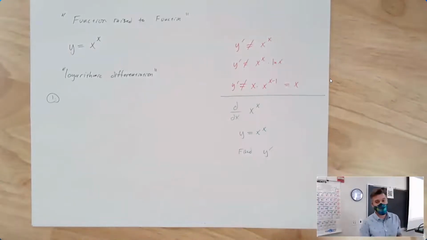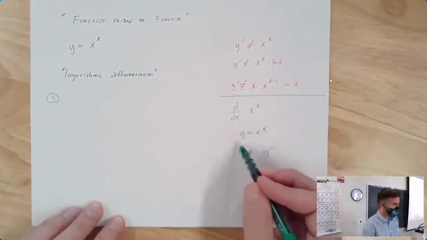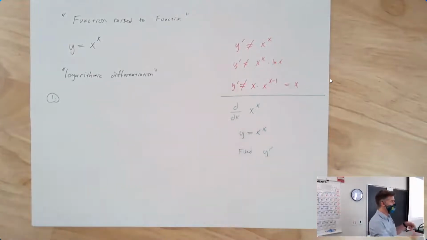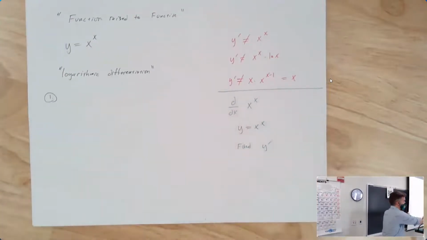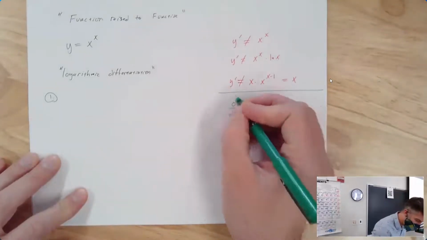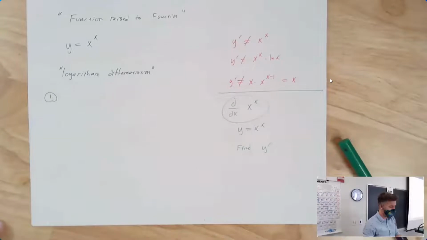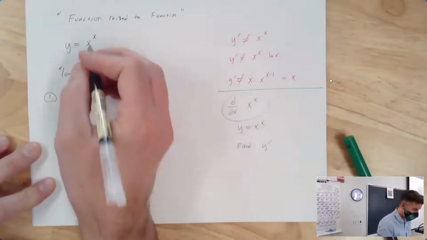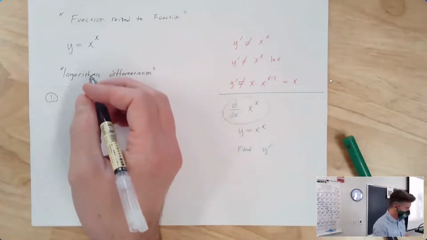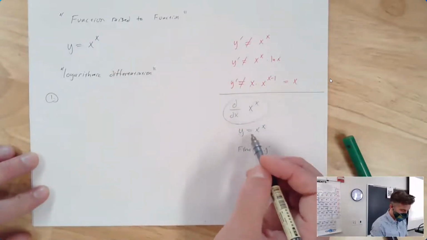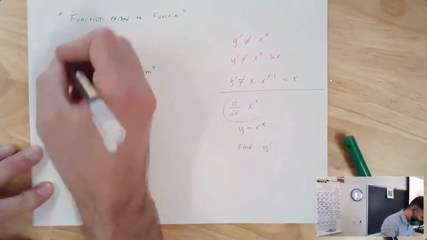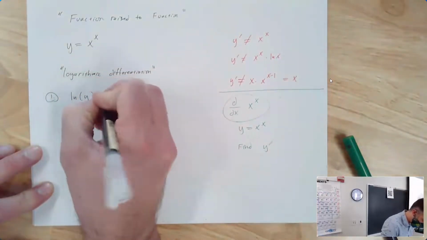But you really have to have the equality there, equal to something else, so you can take the natural log of both sides. If you just have this, you can't just take the natural log of it. You also need the natural log of y on the other side to differentiate. But if you do, you'll know what to do. You'll say, okay, I know that for a function to a function, I have to write it as y equal to the thing. And then we're going to take the natural log of both sides.